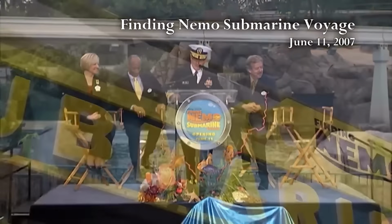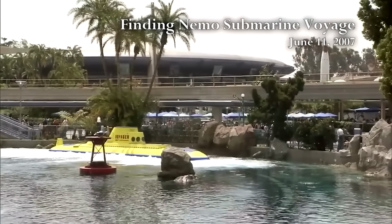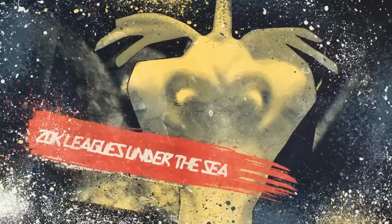In 2007, Finding Nemo's Submarine Voyage was opened. This attraction is very similar, but a lot more friendly. Using the newest technology at the time, the characters are projected in the scenes. While the attraction is friendlier, it doesn't mean that people with submechanophobia will not feel a little uncomfortable with scenes like the one with the jellyfish or the encounter with the anglerfish. This attraction is so high on the list because it has lots of scenes, figures, and combines 2 phobias: submechanophobia and thalassophobia.